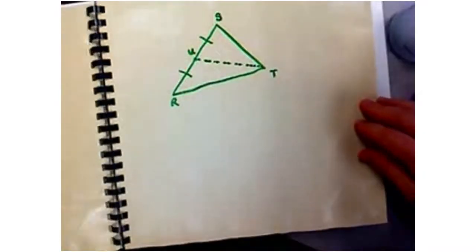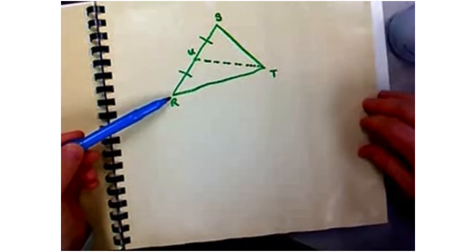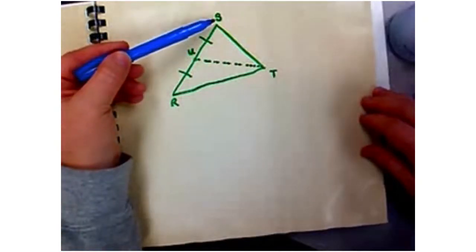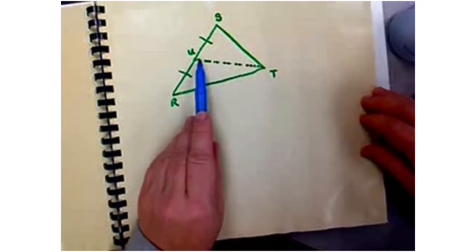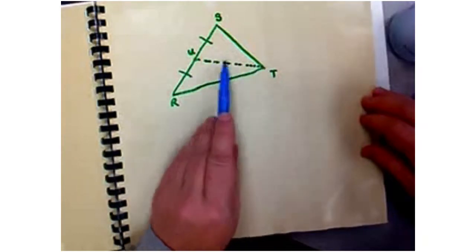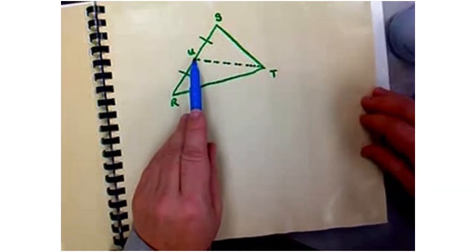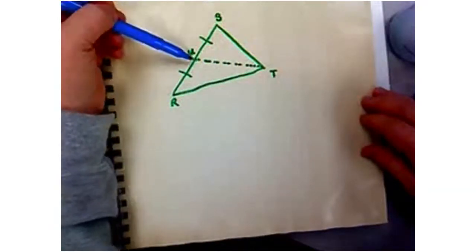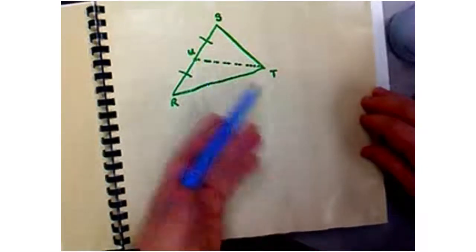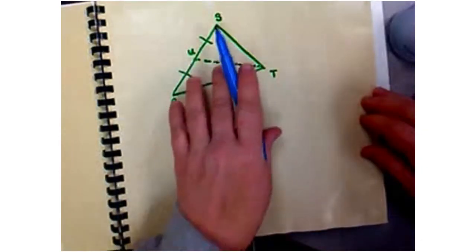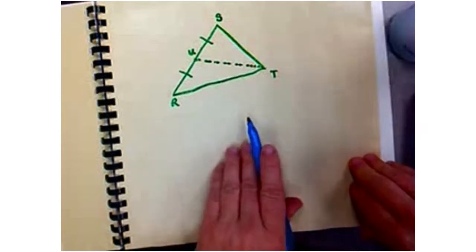The next drawing, on the next Braille page, in print it's immediately to the right. We have a triangle RST. R is the bottom left vertex, S is the top vertex, T is the right vertex. From the vertex T is a dotted line going through the midst of the triangle. That is your median. It's going to the point U. By definition of a median, it goes from the vertex to the side opposite the vertex at its midpoint. So therefore you know that SU and UR are equivalent, and they each have a tick mark showing that equivalency. But by definition of median, you don't need those congruency marks. You just know that SU equals UR. Okay? And below the drawing, it also says median line segment TU.